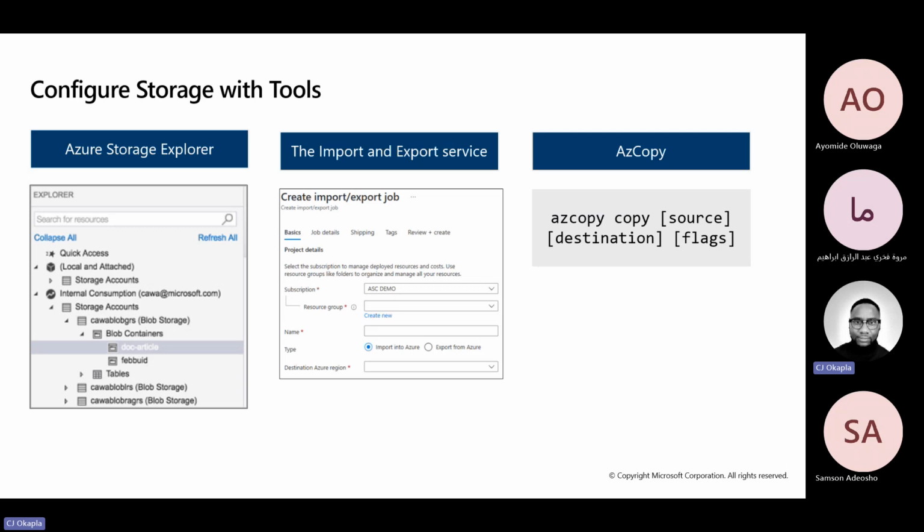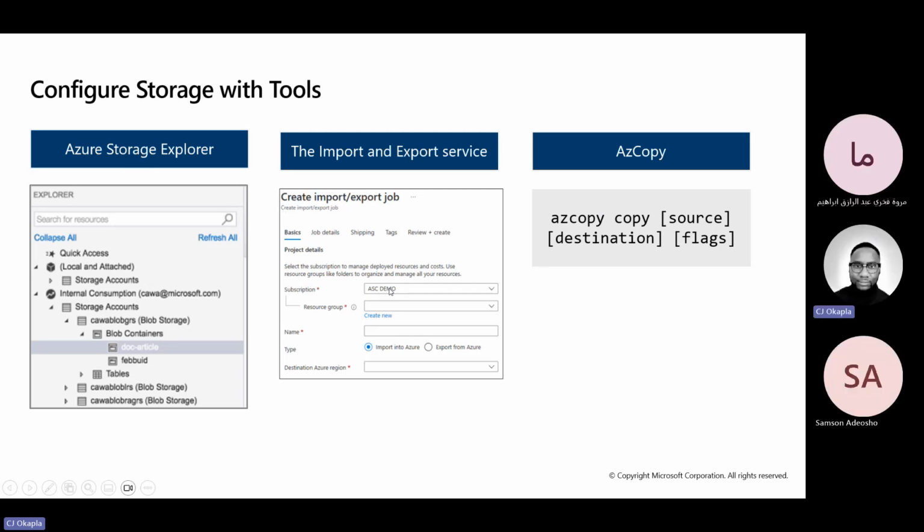So you're looking at configuring storage with tools. You can use Azure Storage Explorer. You can also use the import and export service. So you create an import and export job, and then you can put the data, or you can use AzCopy. AzCopy is just a command used for copying and extracting data.